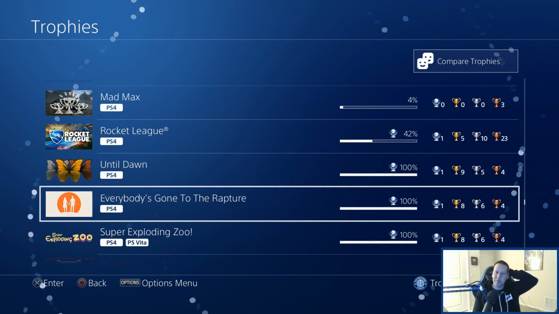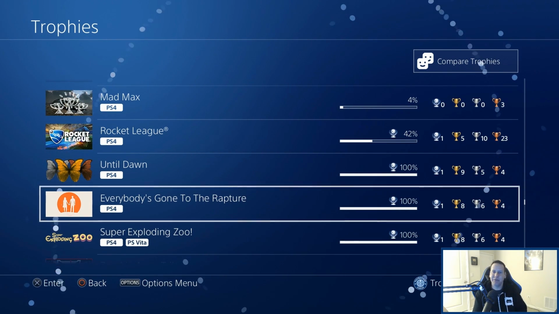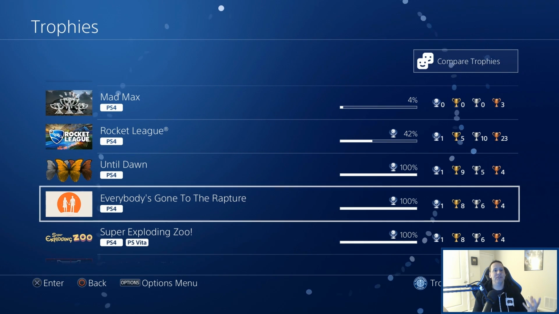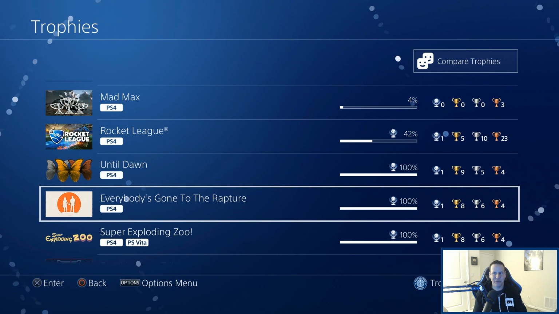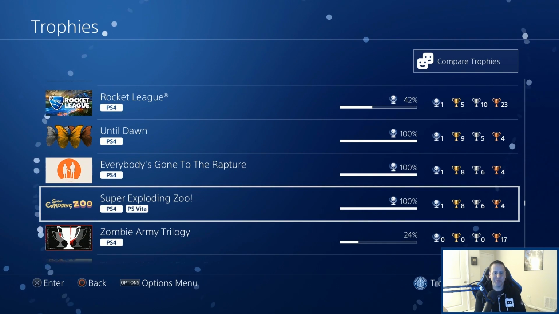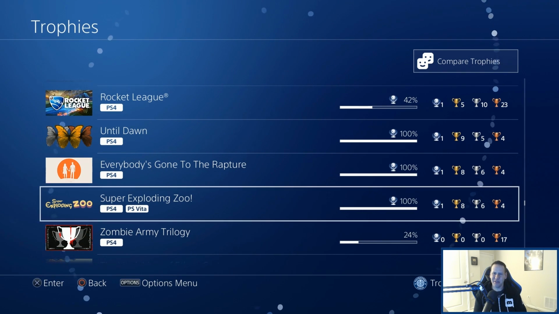Anyway, moving on. Everybody's Gone to the Rapture, walking simulator. I didn't even know what a walking simulator was until this game came out. There were so many people that just praised this game so much, and then there was just as many people that shit on it because all you do is walk. I enjoyed it. How about you? Super Exploding Zoo is, I think, another PlayStation Plus title.